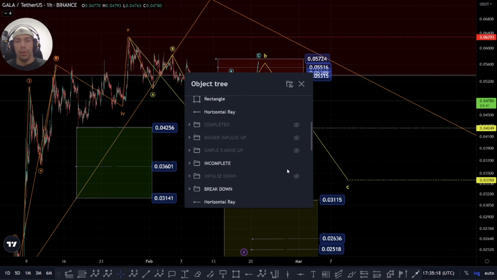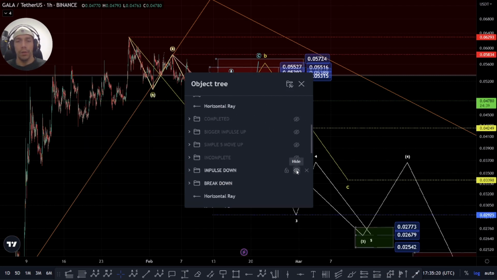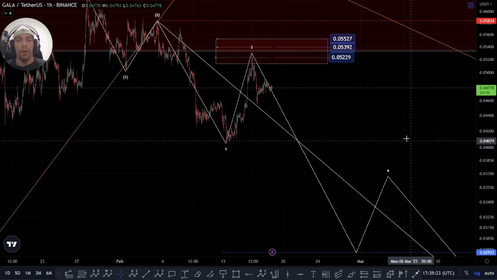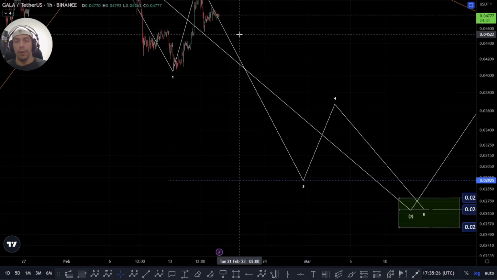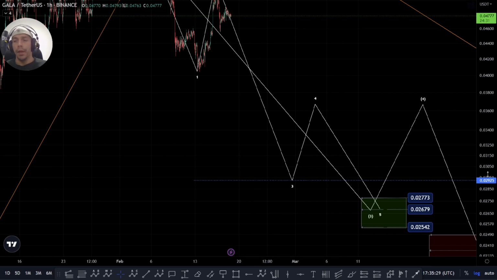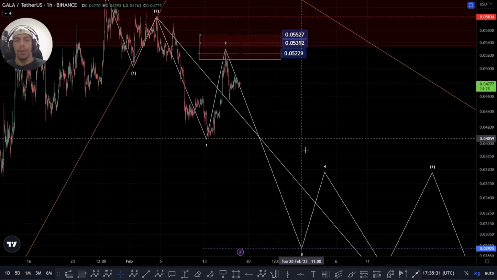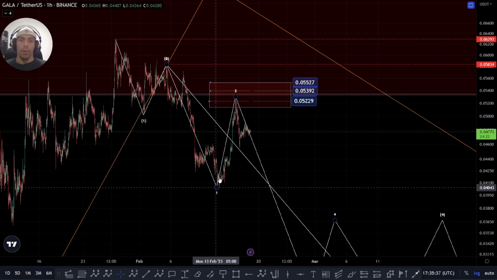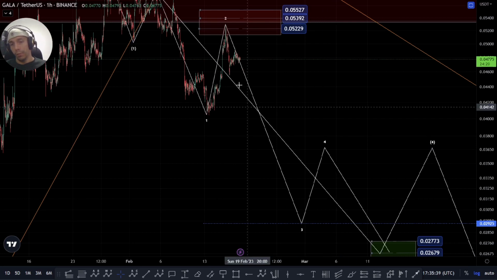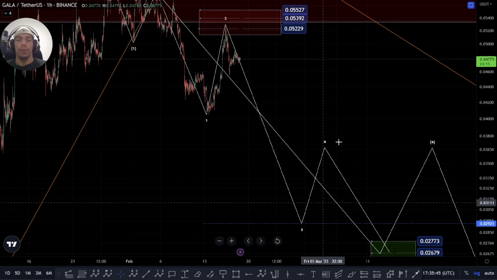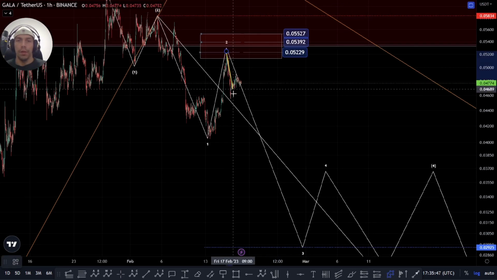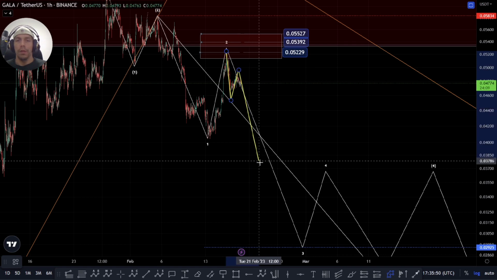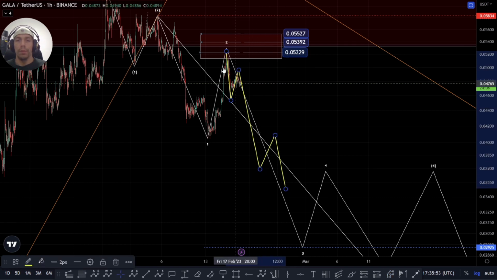Okay, so the other way, it's not my most likely count, but it is still possible, so I'm going to keep an eye on it for now. If we do start to reject down much more rapidly here, this 2925 will be an area we need to watch. We can potentially break this move down into a 1 as a diagonal, 2, 1, 2, and then potentially break down for a deeper move here for this wave 3. That 2925 would be the confirmation of this though. So what we'd want to see is this move do something like this. Then we'd get a third wave down, fourth and a fifth, but it still wouldn't take us down deep enough if that's the case.